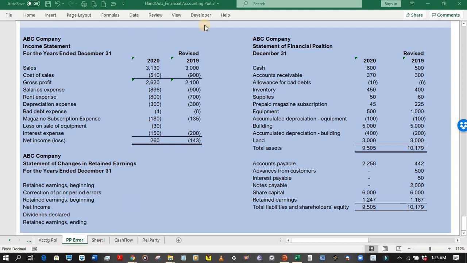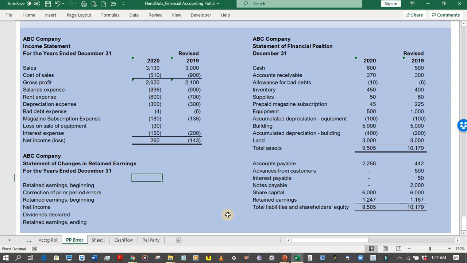So the income statement and the statement of financial position presented in our comparative financial statements were taken from the adjusted column in the working paper that we have prepared prior to this, and that is the working paper for both 2020 and 2019. However, for the statement of changes in retained earnings, we cannot use the adjusted column in the working paper because the statement that will appear in the comparative financial statements should present the effects of the correction of the prior period error to the opening balance of the retained earnings.